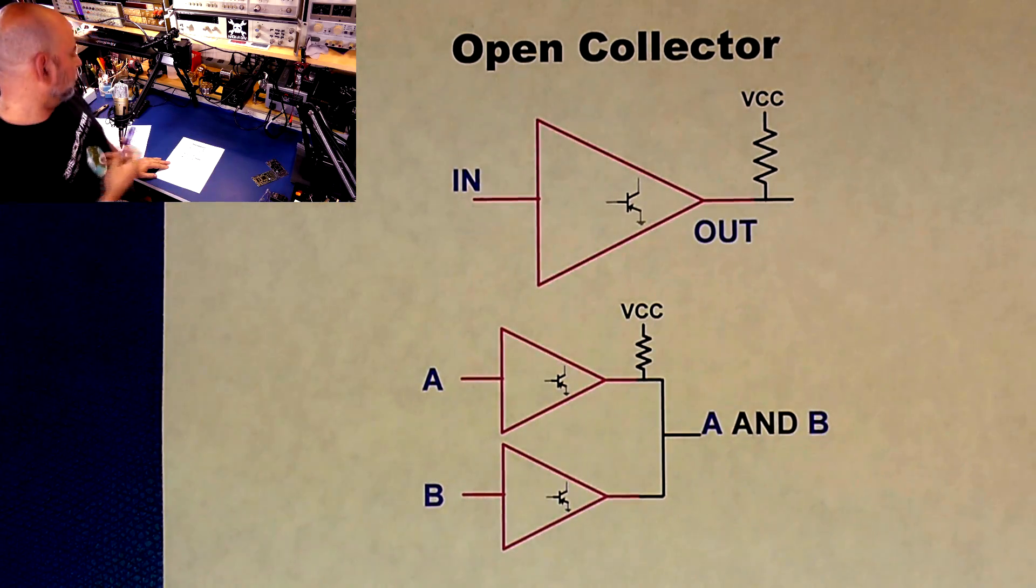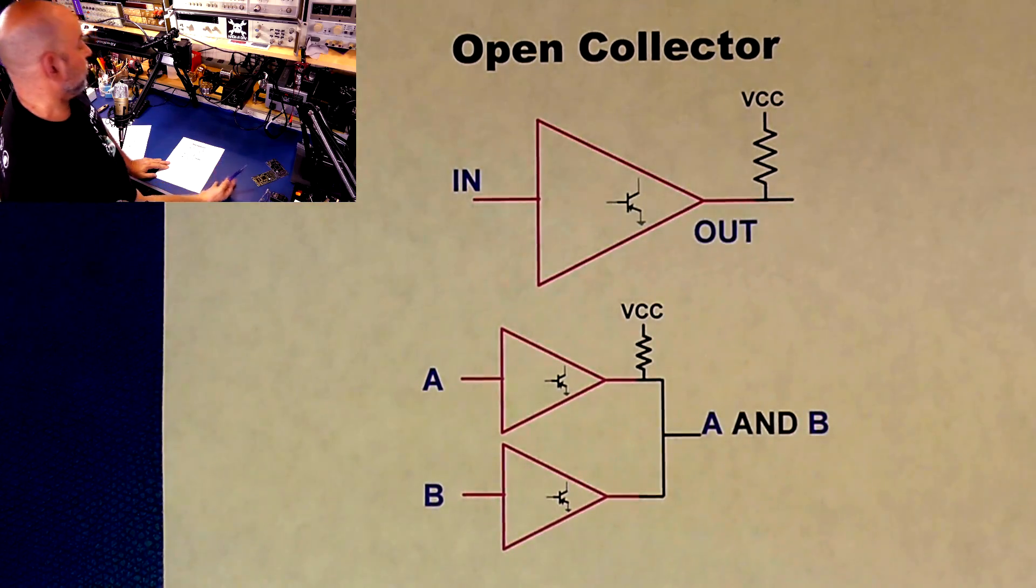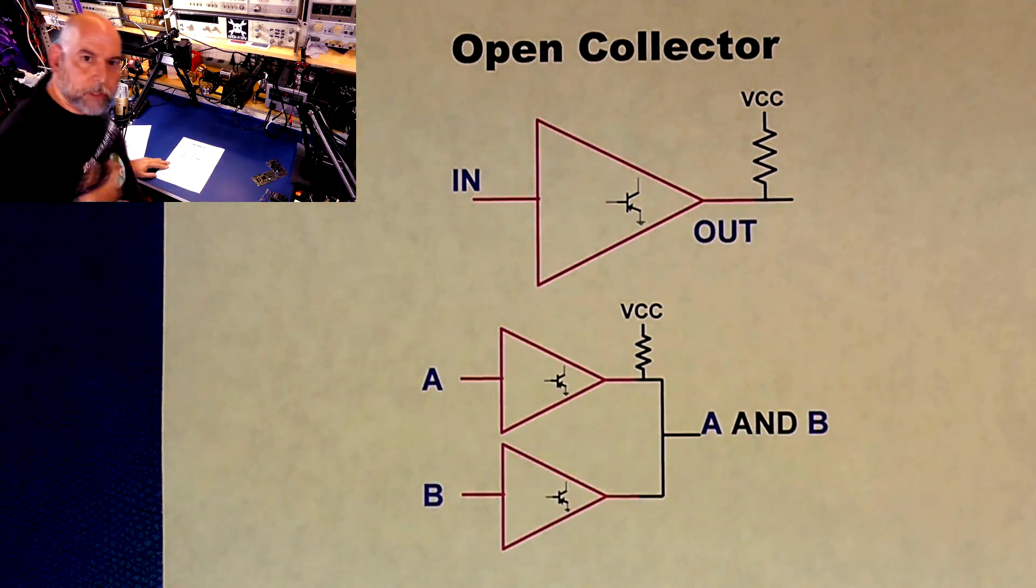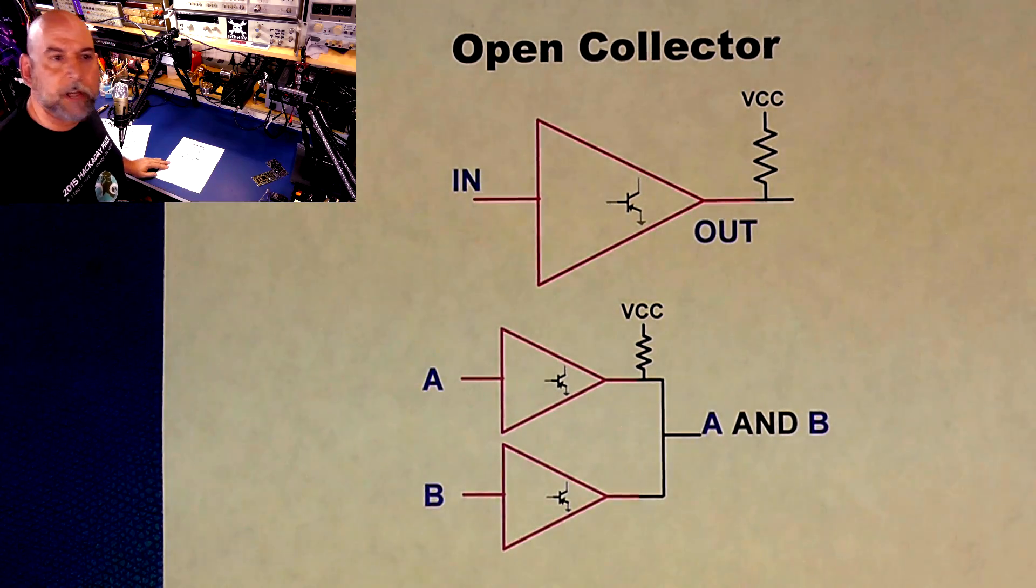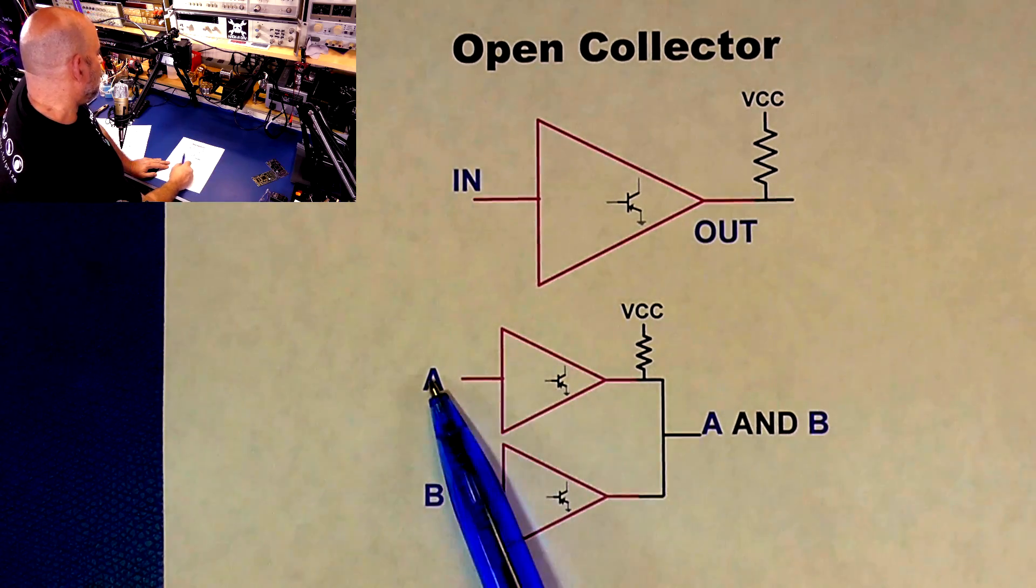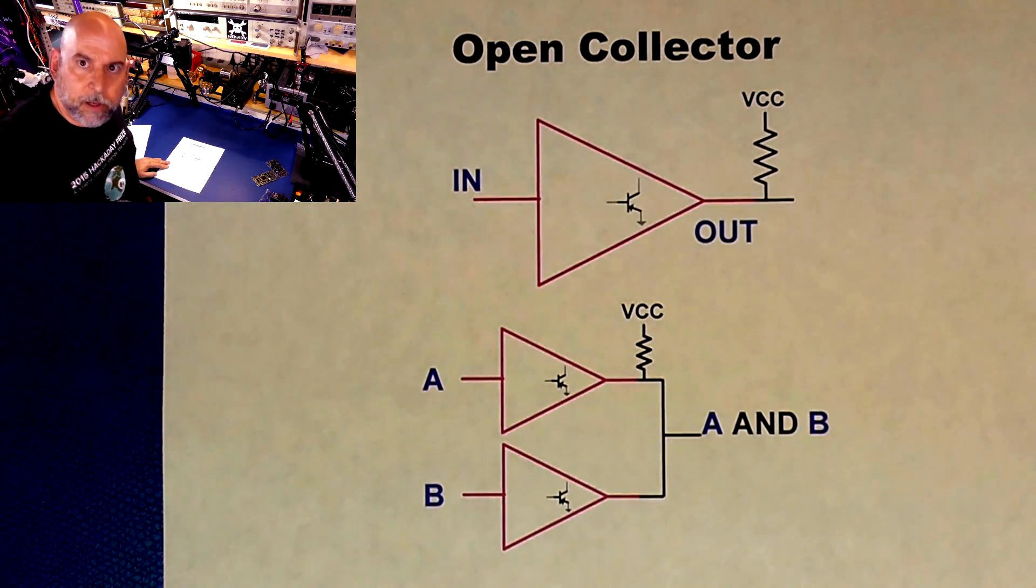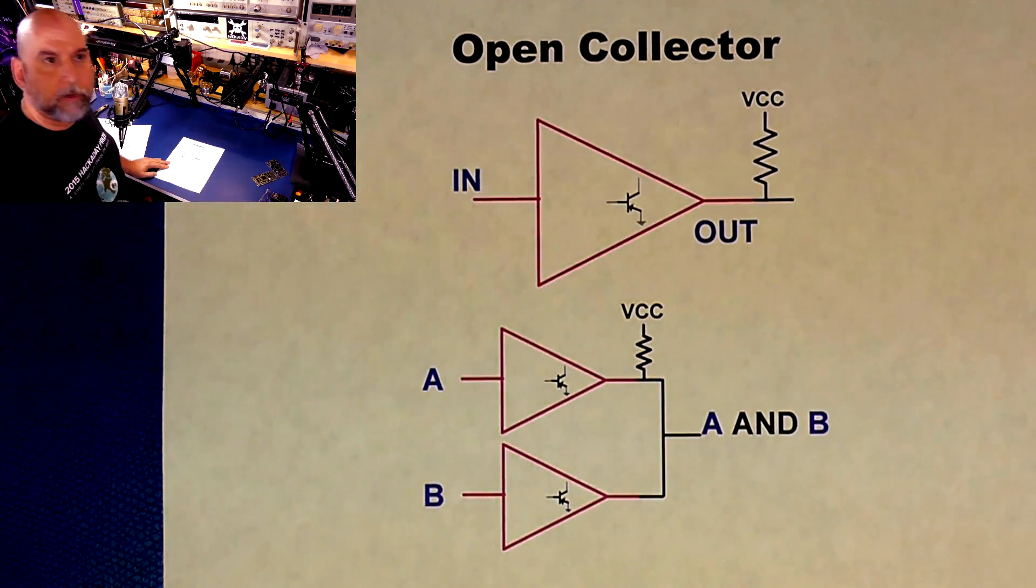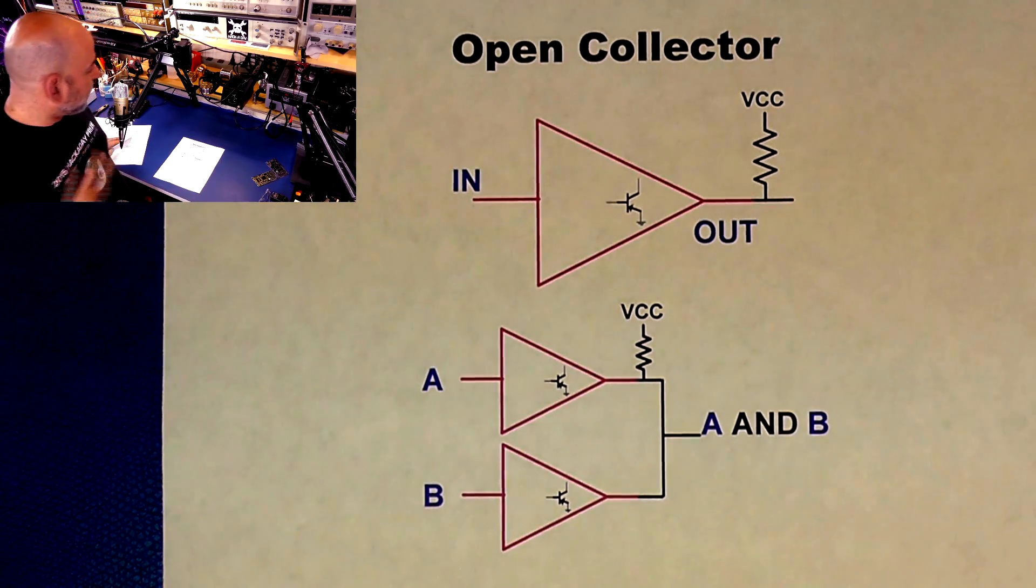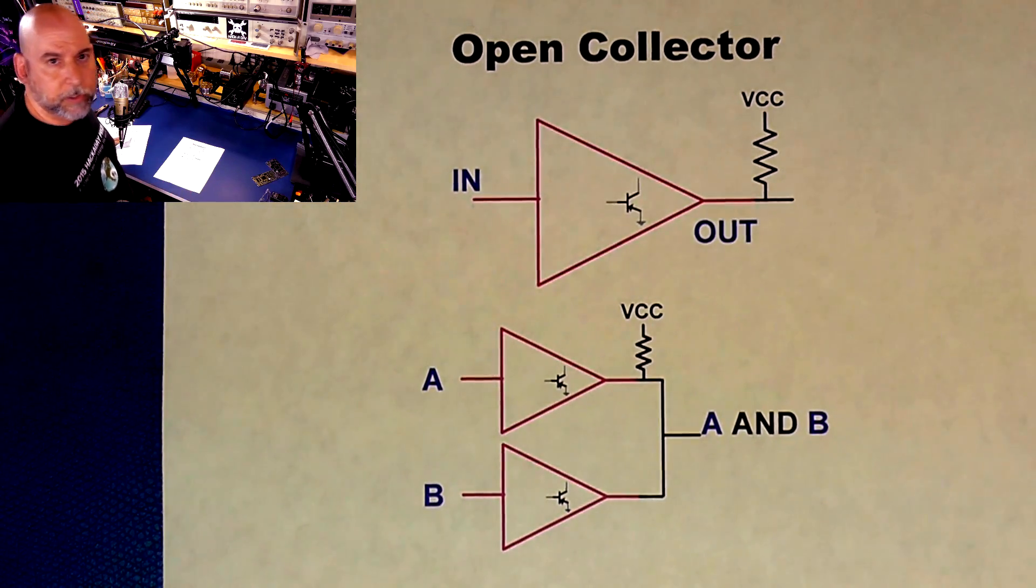A cousin of this is the open collector. An open collector device is a device that will only pull down using a transistor, quite frankly. And it has an external passive pull-up. And two devices can sit on the same bus. They can never short each other, because they only pull down. Down's down and it's floating. It's not down versus up. Well, we can create an AND function. This will be low as long as A or B is low, because either one will pull it low. And only when neither one is low and they're both high will this resistor assert itself and we end up with a high function. So we create an AND function out of open collector. We can also do this with just basic transistors. I've shown a transistor here so that you know that's the actual device we're turning on. And at some point during this series, I'll show you how to use transistors for logic.